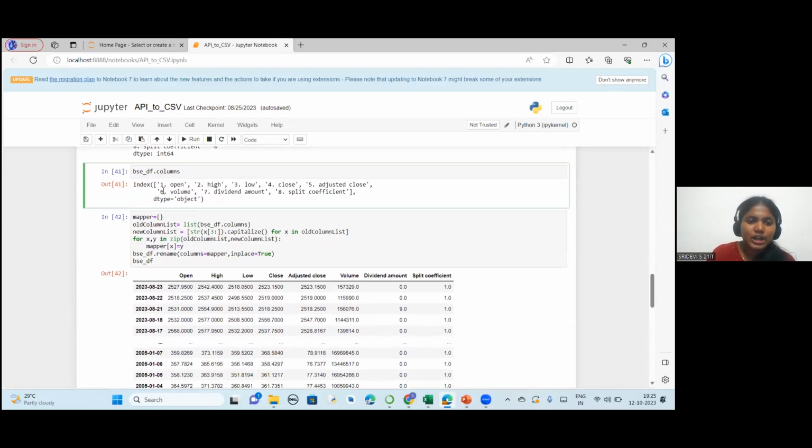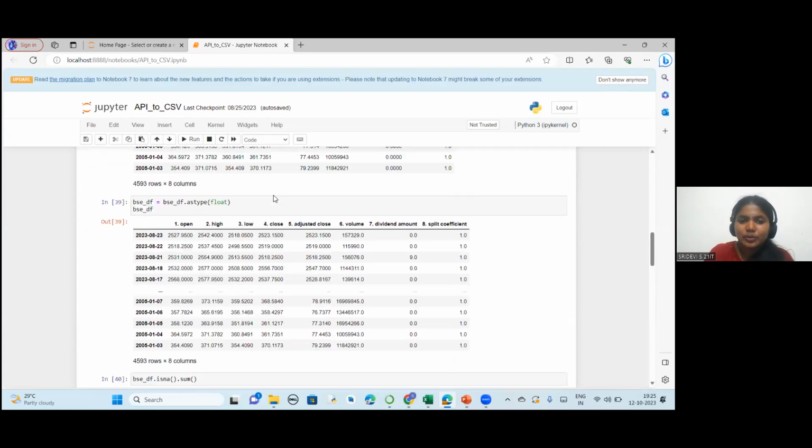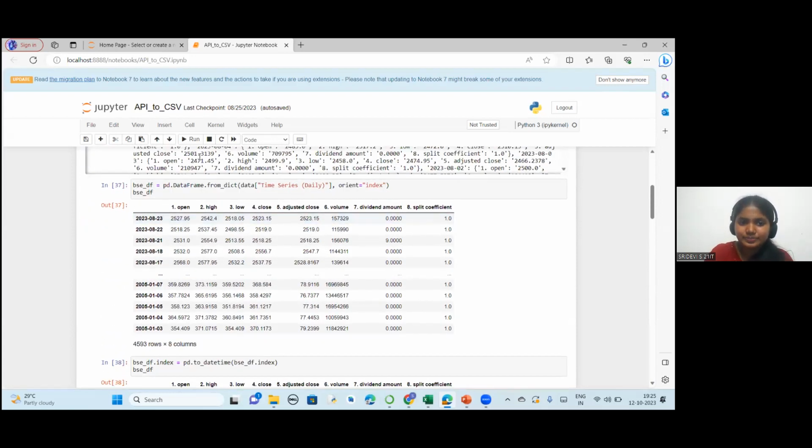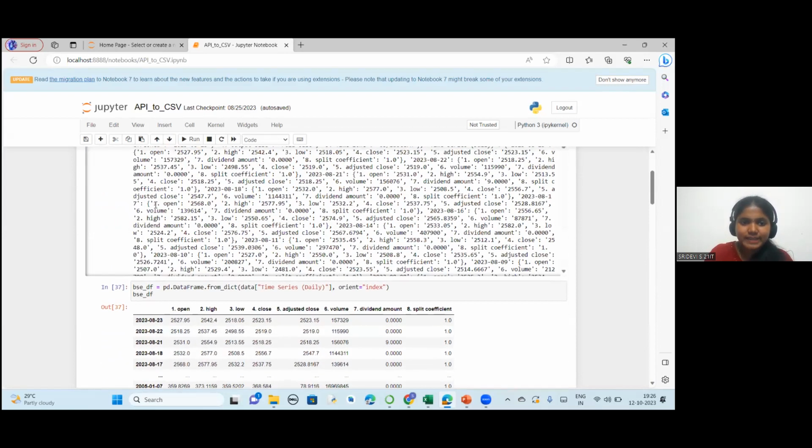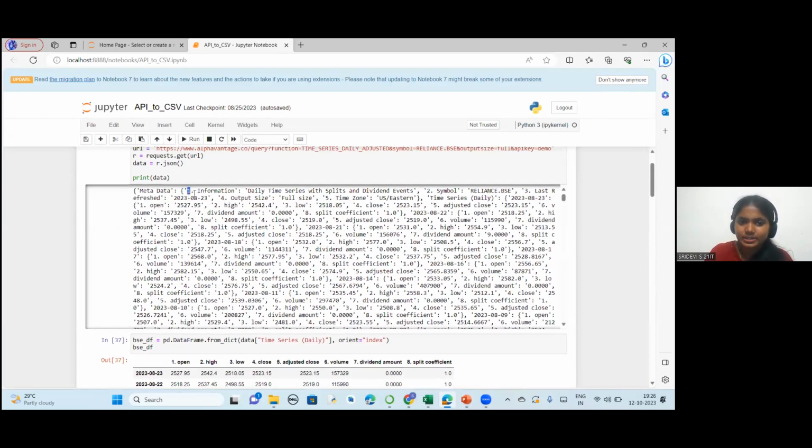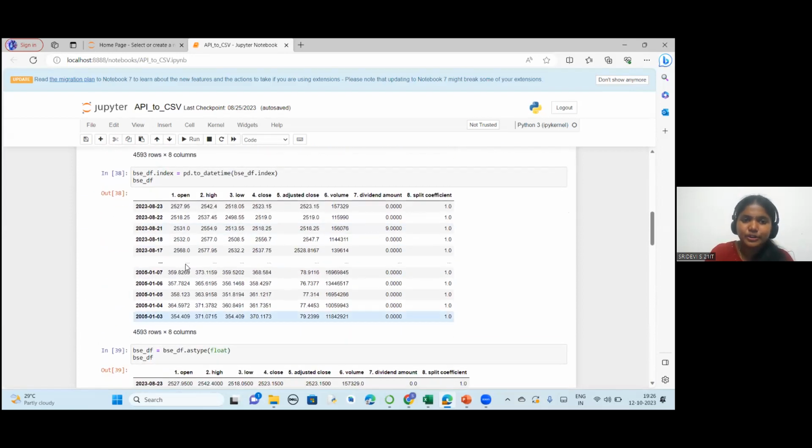So these are the columns which are present. As you can see, the column names are accompanied by 1, 2, 3, the index numbers, which are basically present in the data set, that is, in the JSON. I want to remove all these because it doesn't look good, right? Only the column name should be specified, but here each column has a separate index number, so I want to remove this.